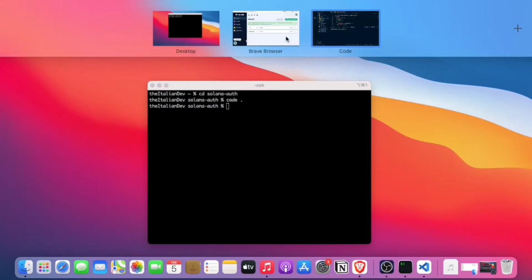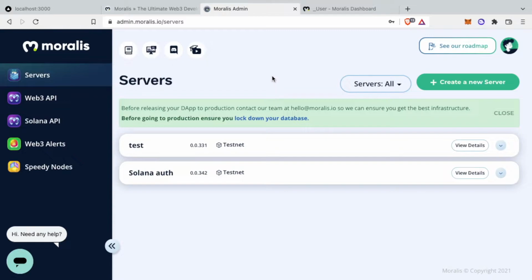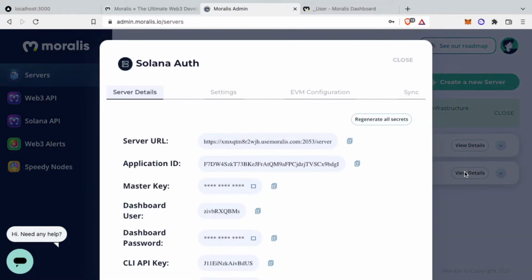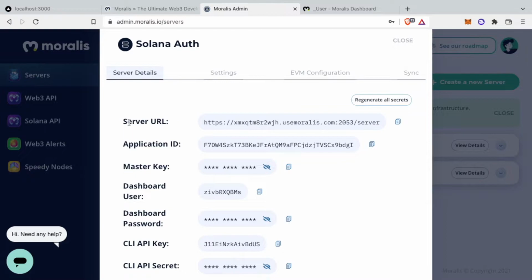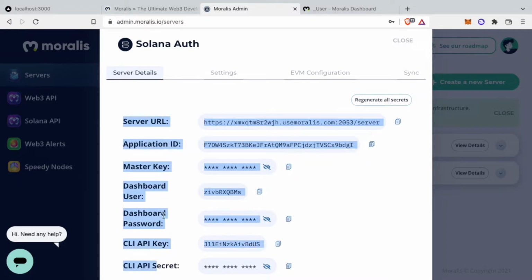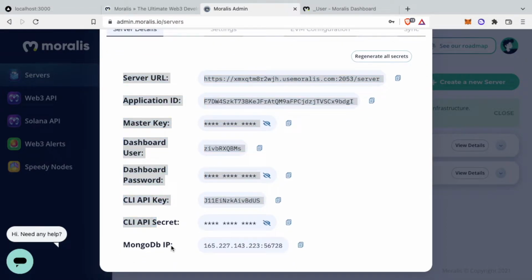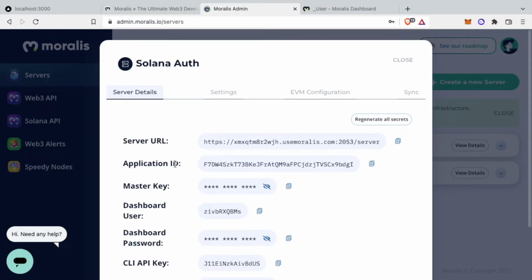Let's go back to the Moralis admin dashboard, and we want to connect to this server, so click the View Details button, and here you have all the server details. We don't need all of them. Look here, you have the IP address of the MongoDB that I showed you before. We just need the server URL value and application ID value.